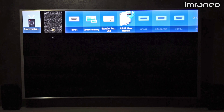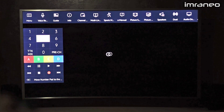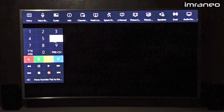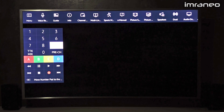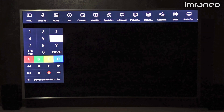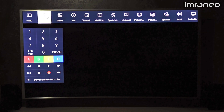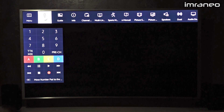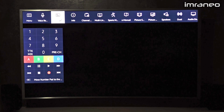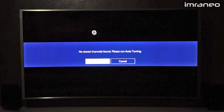Let me go to the main menu. When you press the menu button, you'll see a number palette — basically this resembles all the numbers on the remote, since the remote does not have physical number keys. On the top you have the main menu. You also have voice recognition, though I do not recommend using it — it does not work well at all. You have the guide, the e-manual, and channel information.